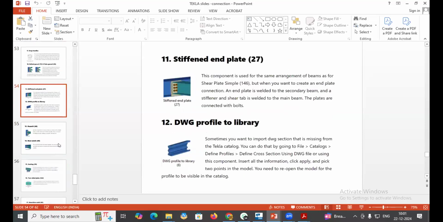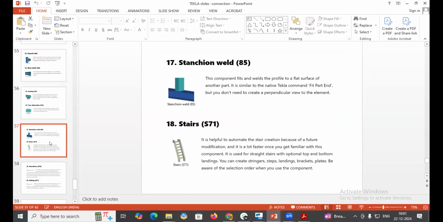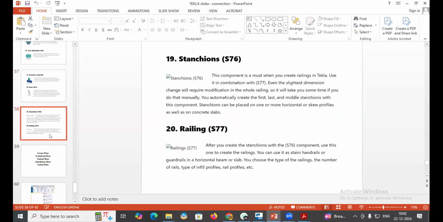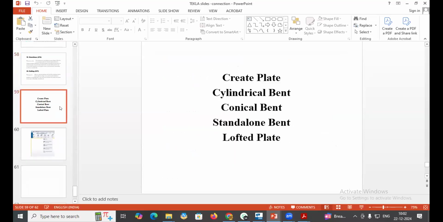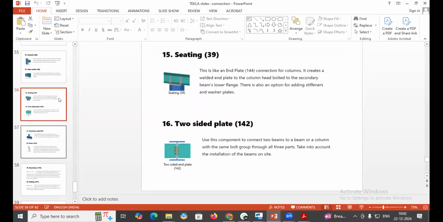These are available by default in Tekla, and once you have practice applying connections between the primary and the secondary member, it will be easy for you to work on any type of model in any kind of steel project. These are the major things you will be seeing in the sessions.